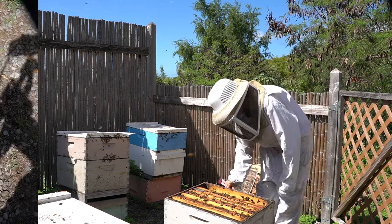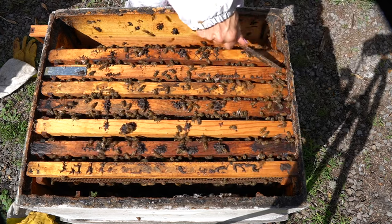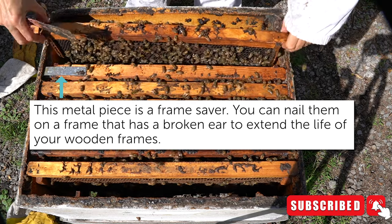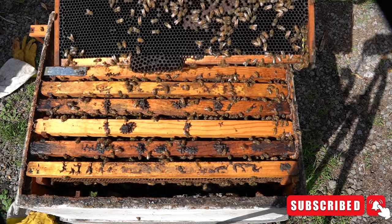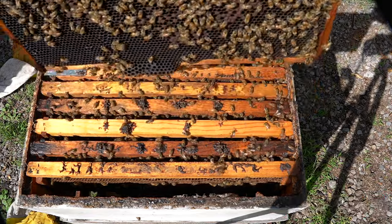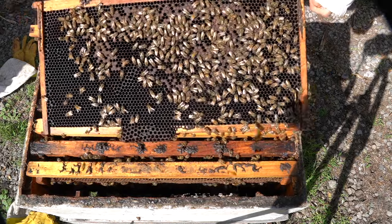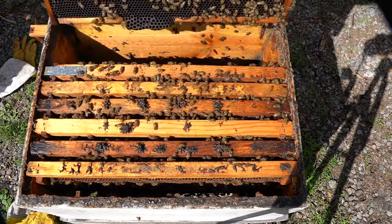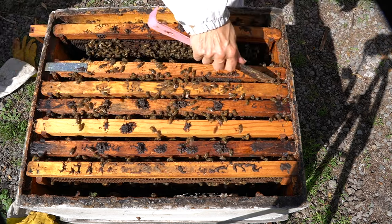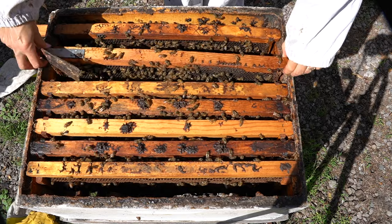We have some honey down here. Let me give you a closer look at what I'm doing: I put my hive tool in here to separate the frames, and then I pull the frame out with my hands — don't use the hive tool to pull the frame out. This is some really dark comb. This is a frame I would be taking out of the hive once there are no more baby bees in it. We're seeing a lot of pupa — the capped bees — and the cells on the sides are empty with worker bees walking around. Not seeing any drones. I'm going to put this back in the box because it is brood and you don't want it out in the sunlight — you want it to stay at hive temperature.